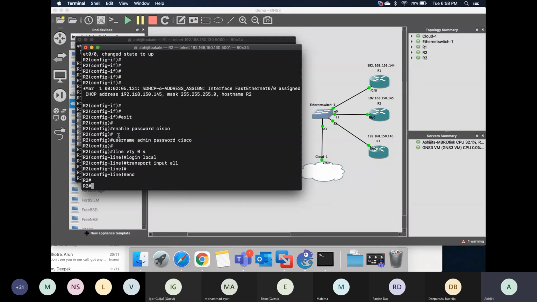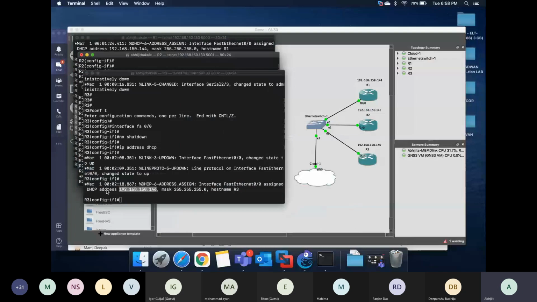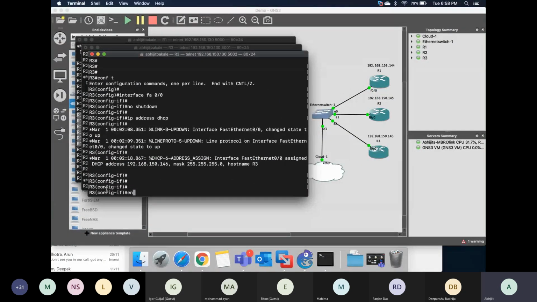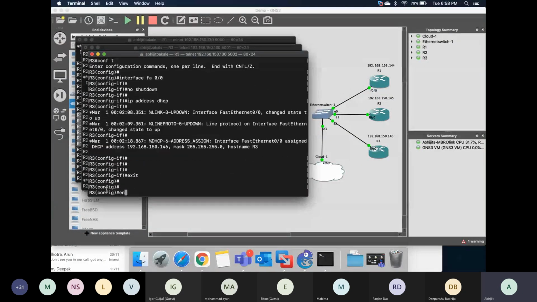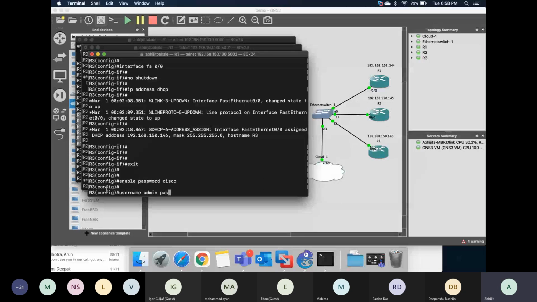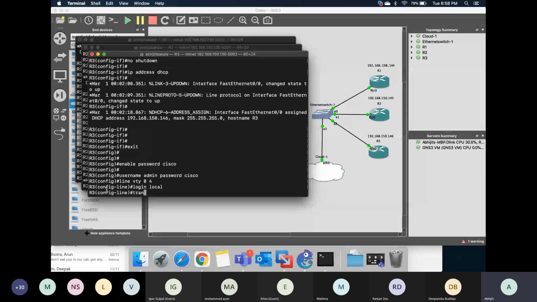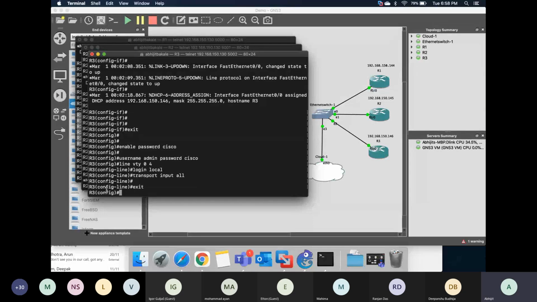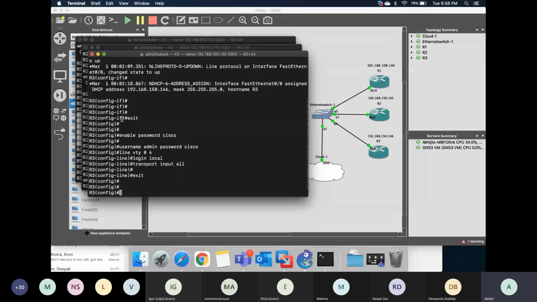These are all the configurations that we do on R2, and then we will go on R3 and say exit, enable password Cisco, username admin password Cisco, and line vty 0 4, login local, transport input all. And there you go. These will be the configuration that we will do so that our device is reachable.